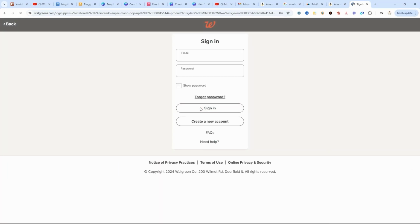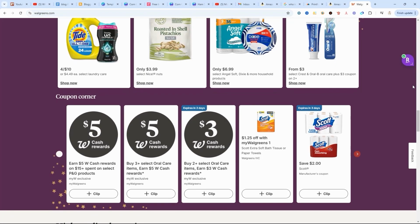If you don't have one already, you definitely want to get a Walgreens account so that you can log in. You're going to get so many different special offers and coupons by having that Walgreens loyalty card, which is free. Side note, you are going to want to get the free loyalty card everywhere that you are purchasing products. There are always incentives that come with this: cash back, rewards, coupons, and so on. And it's free. So the first thing you want to do when you get to any website where you're ordering, to try to increase that ROI that's coming into your pocket, is get a loyalty card.